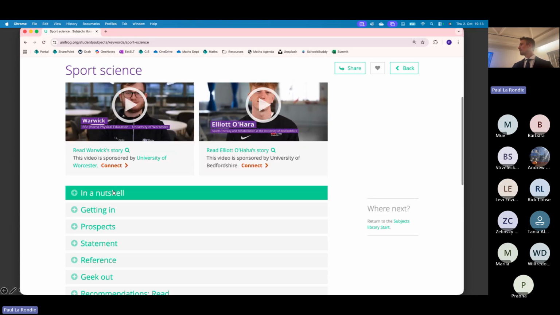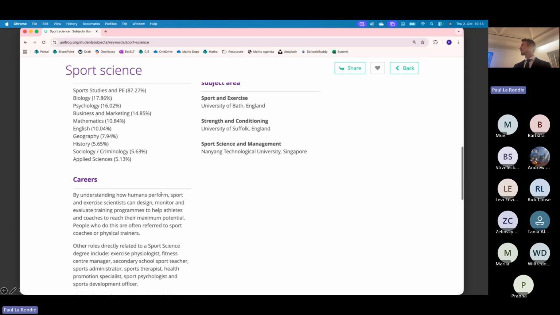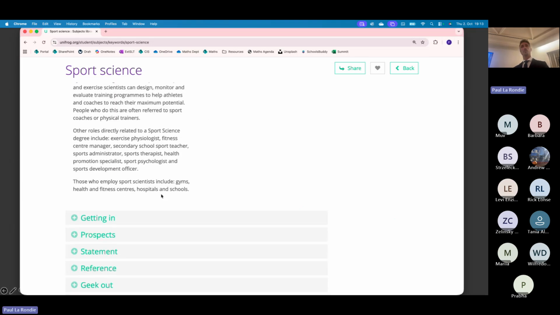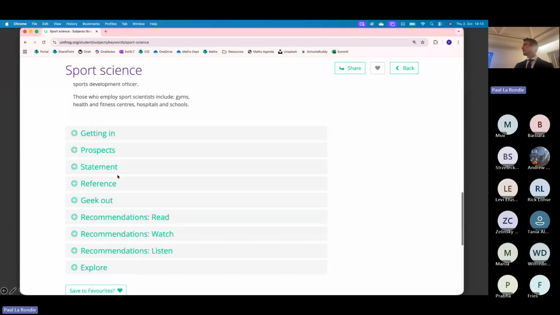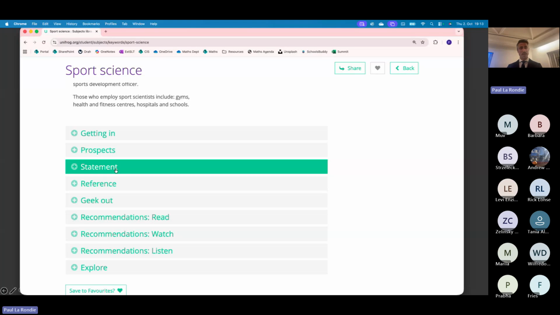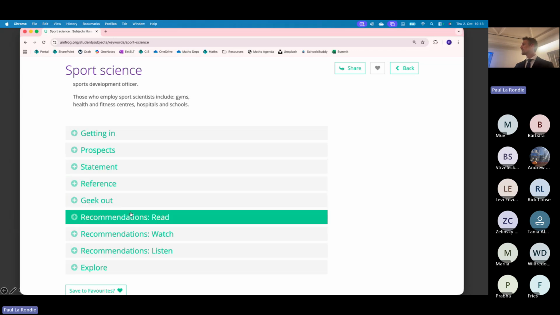I'll get an overview of what that subject is like at university. And I get a lot more detail in terms of what careers are available for that, and then specifically what it takes to get into that particular course at university. I can do other things like, for example, see the personal statement of a successful person who has gotten to study that subject at university. What did their reference look like? Or what are some specific things I should be aware of pertaining to that subject should I get an interview or some other way to talk about it?